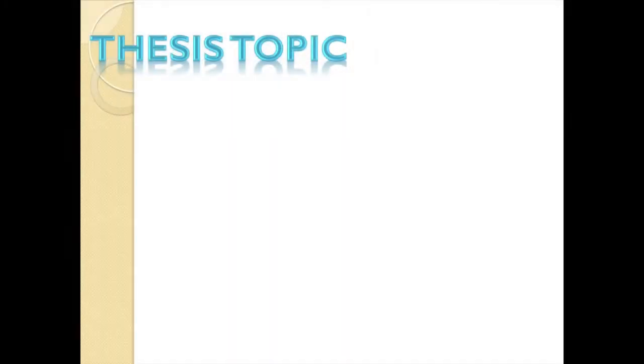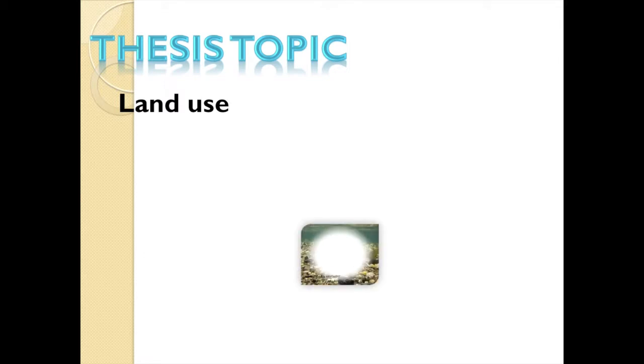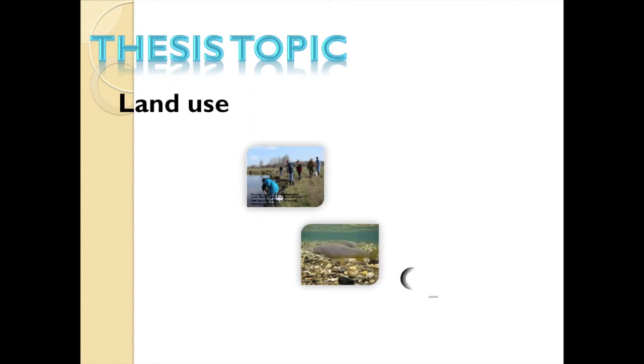So, I sat down to do my thesis. The first thing they tell you, right? Find something you're interested in. Okay, that's easy. There are lots of things I'm interested in. I'm looking at things like land use, Arctic grayling, riparian zones, stream restoration, dissolved oxygen. All these things sort of interest me.